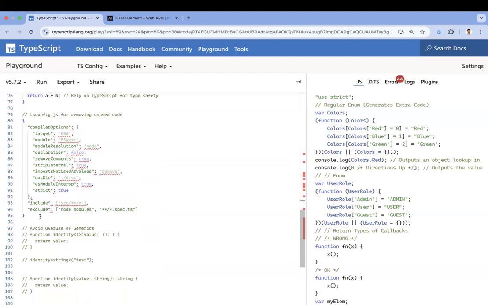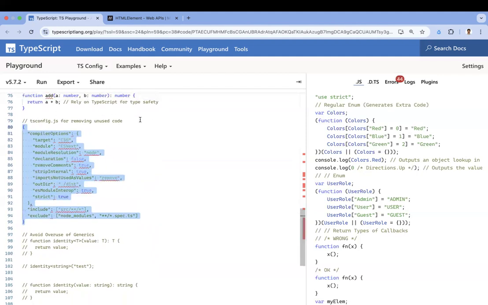And coming to this point, this is a TypeScript config file. Here you can see this TypeScript config file, where you just use all these properties. I will put this in the description of the video. If you use this, most of the unused code of TypeScript would be removed. In the next videos, I will try to explain this tsconfig file and each and every property with examples. I will make a detailed video on that. But with these properties, what happens is it will be removing the unused code.